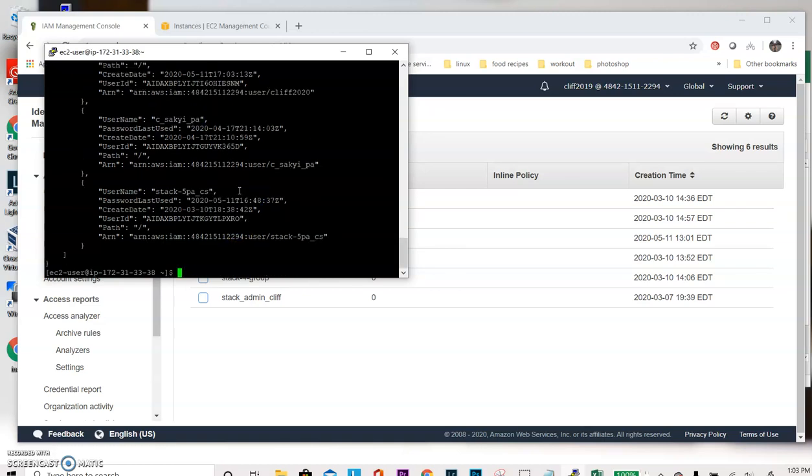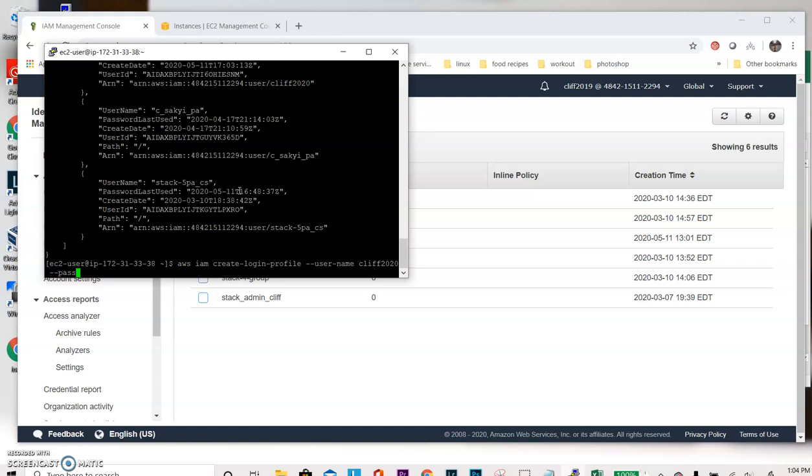So now let's create a login for the user like we did from the front end. The username is the name we just created, that's 2020.